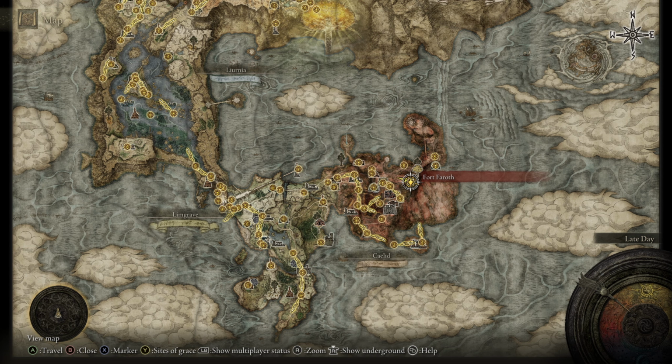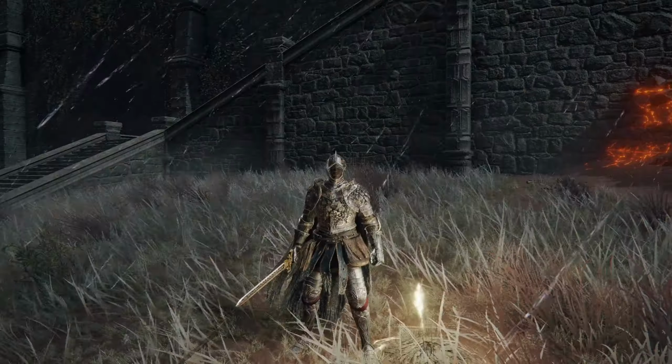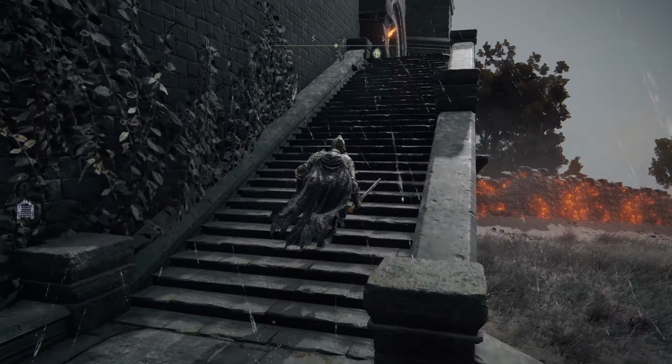The next talisman is Radagon's Soreseal. This one can be found in Fort Faroth. Come over here and follow exactly where I'm going to go. This one's kind of well hidden, so just follow exactly where I go and you should be fine.